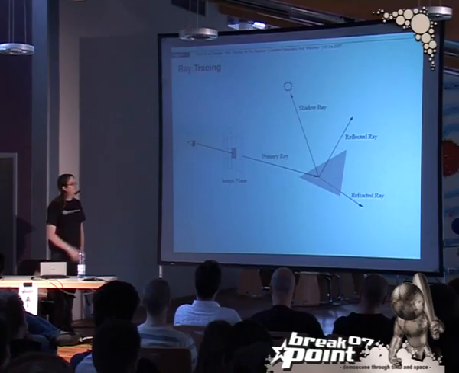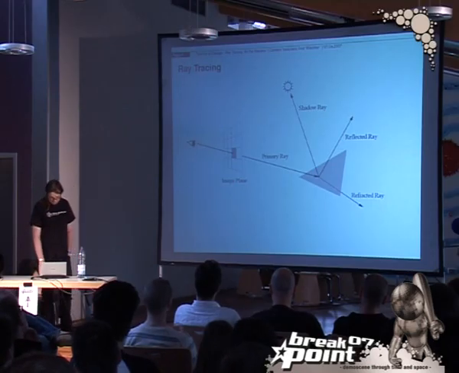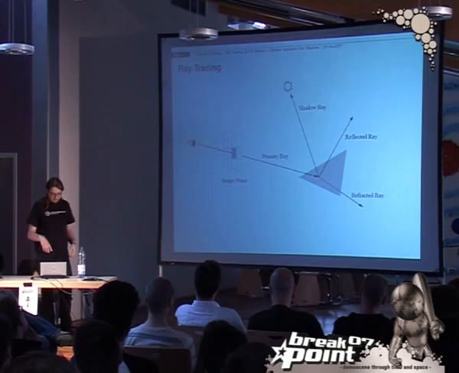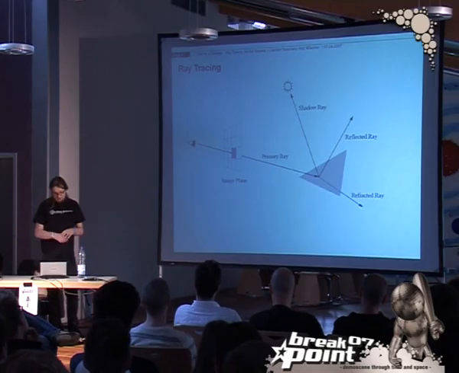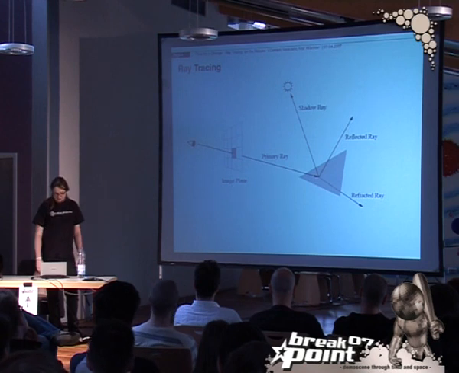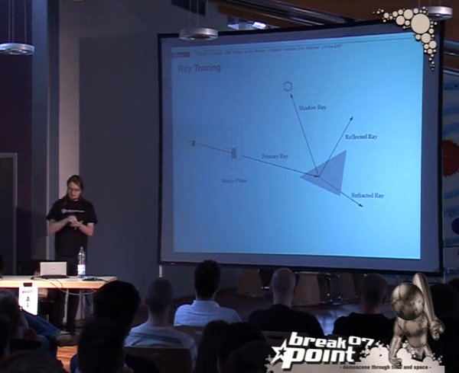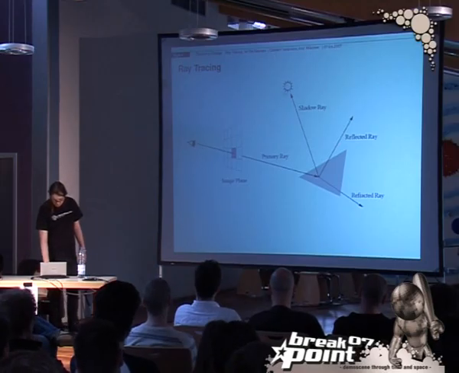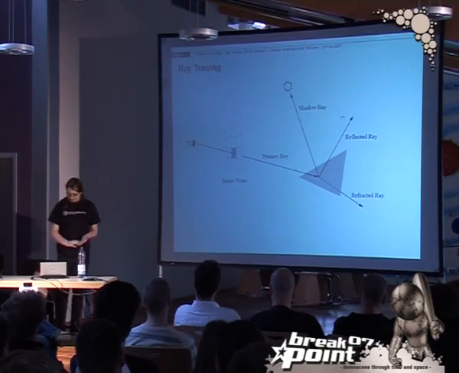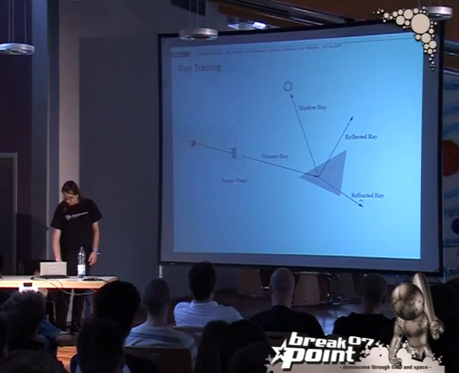So here is also a very brief introduction. You have an image plane, this is the really old style ray tracing, how it was done some years ago. You have the image plane, you have a camera, and you shoot from the camera through the image plane the primary rays into the scene. From the intersection point you shoot some more rays, for example for the light sources, for reflections if the material is glossy, and for refraction if it is transparent.